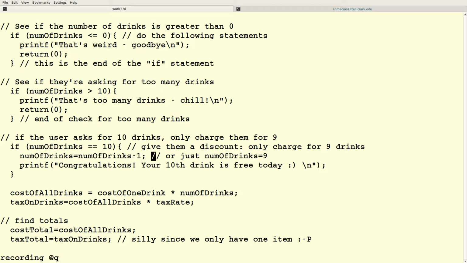So you mean this one? No, the one before. On top of that one. As a comment, and then after 9 drinks, it just goes straight to number of drinks. Comments are only per line. Yeah, so if I say // to start a comment, it only goes till the end of the line. Okay. And then when you get to the next line, that's not a comment anymore. Right, now if I said /*, then I'd have to have a */ somewhere to end it. But yeah, // is a shortcut way of writing a comment.